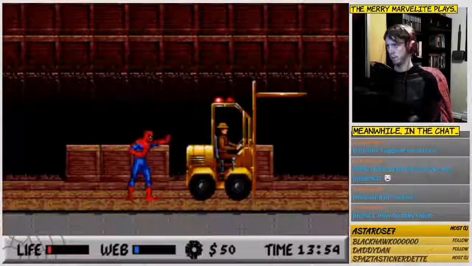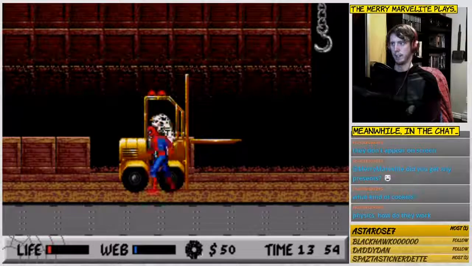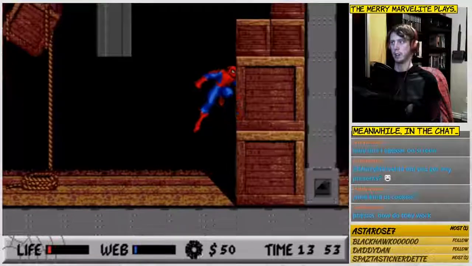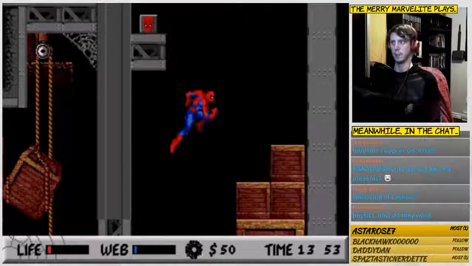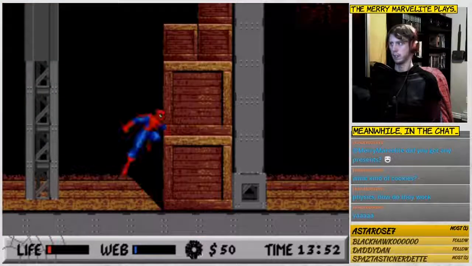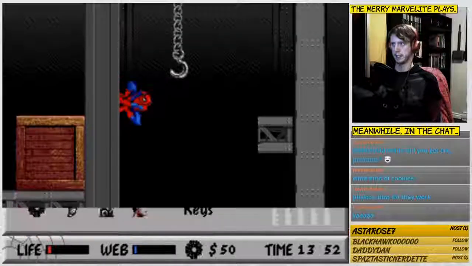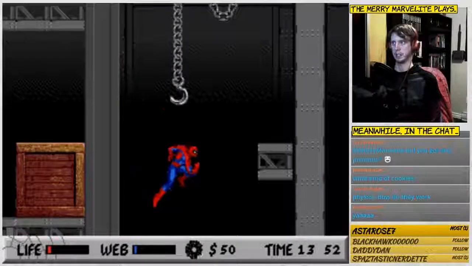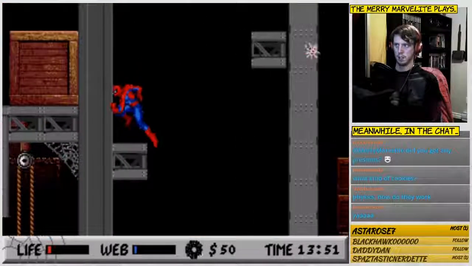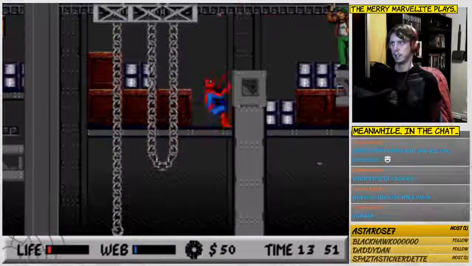Got him! Cool! Alright. Was there a reason to do that, or... Oh, no, open up that door. Okay, so yeah, I did have to fight that guy. Cool. And... let's see. Get this, I assume? Don't know what that is. Okay, looks like that was another piece of film. So the gray is film, the blue is web. There we go. Oh boy.